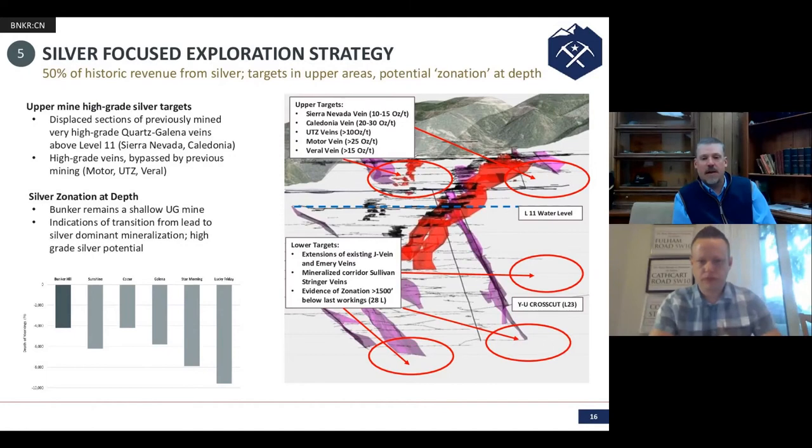Yeah, thank you, Dave. And the exploration potential is really where the long-term value at Bunker Hill is going to be created. And when you look at Bunker Hill, as we've gone on a journey to really unlock and understand the geology, we've created a very, very robust 3D geologic model using all of the historic information and data. That's literally thousands of hand-drawn Mylar maps. There's over 3,500 historic drill holes. There's channel samples that have been taken. There's just an enormous amount of information and data that we've gotten into our geologic model.